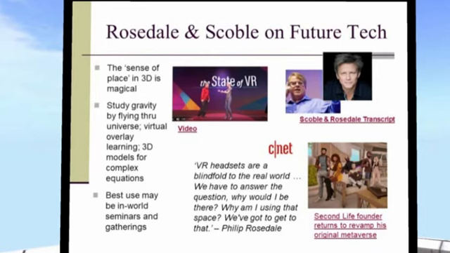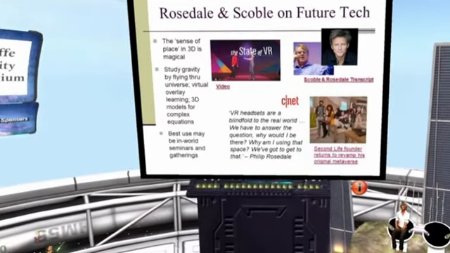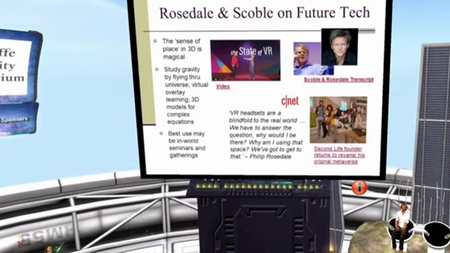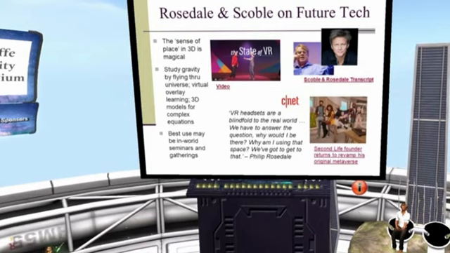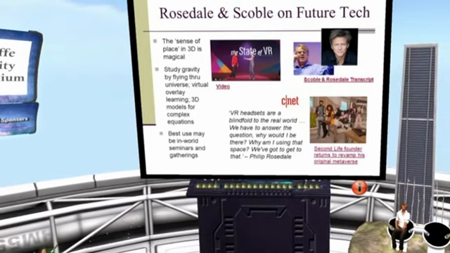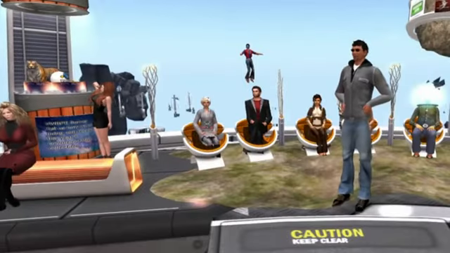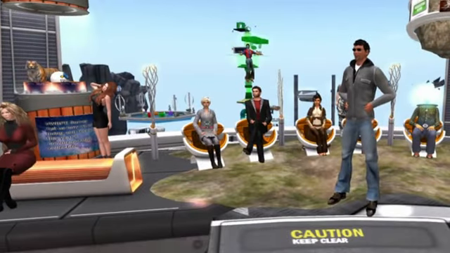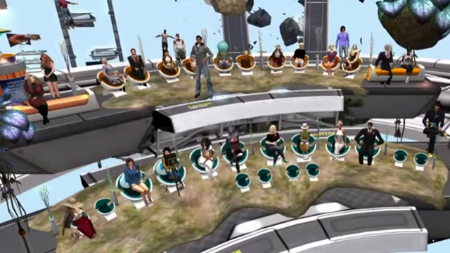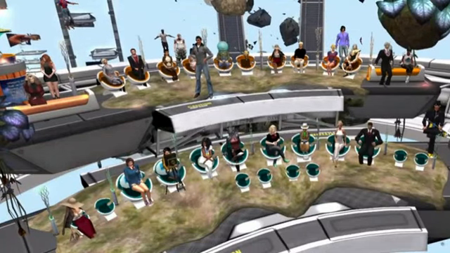But the cost, and this is the good news, the cost for virtual world teaching and simply hanging out and giving talks on a stage like this, well, these are simple and inexpensive ideas that are going to carry the day, where the physicality of place and manipulating objects with your hands is just magical. So say Scoble and Rosedale.